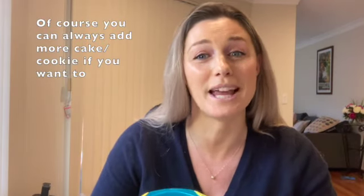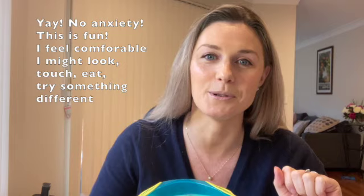If the child eats the cake and asks for more, you can always say there's no more cake. But if they ask for more of, say, a food that is going to be nutritionally beneficial for them, you can say, oh yeah, I bought more bananas, and cut up a little bit more and pop it on their plate. So you can always add to or say no to different types of foods, but just ensure that it's a very neutral setting and encourage the attempt, encourage or reward them looking at foods and having fun and watching you, rather than eating a specific food a specific way and having that pressure. So we want to remove that completely, because we know that if it's removed, your child is more likely to try new foods and have an enjoyable time doing so.